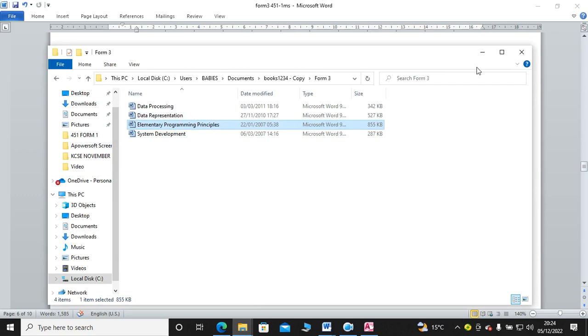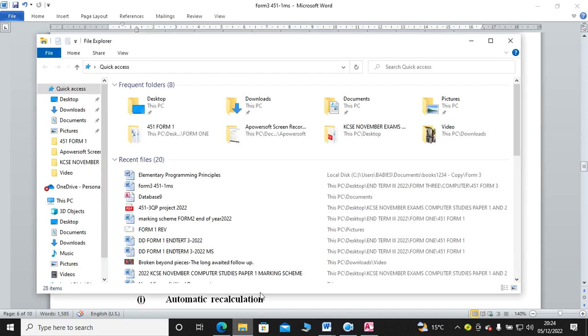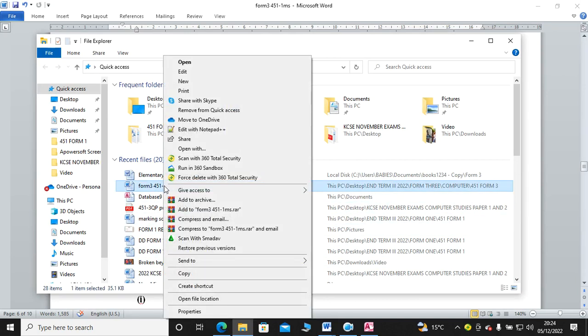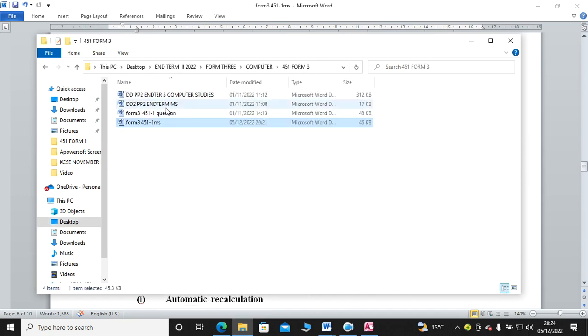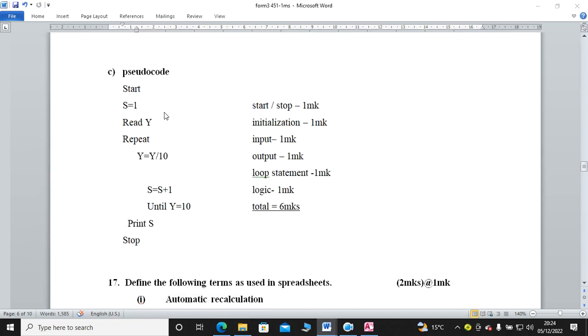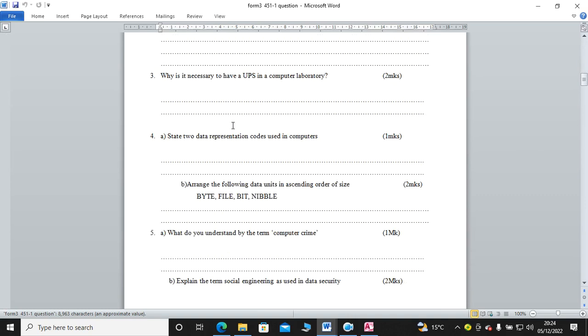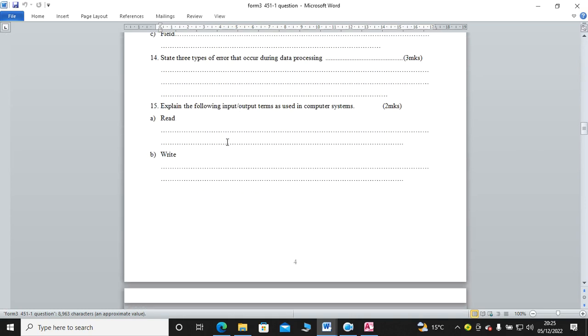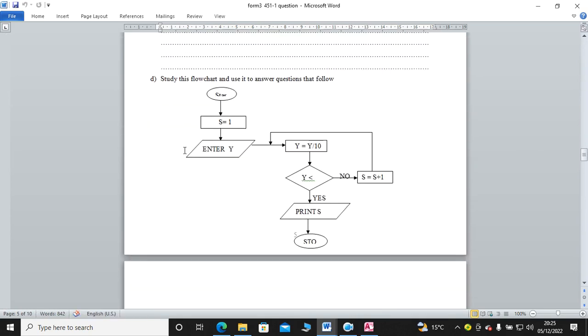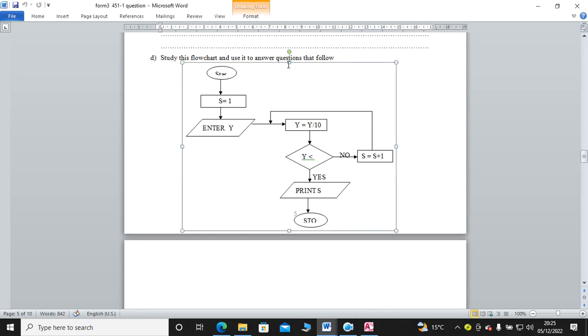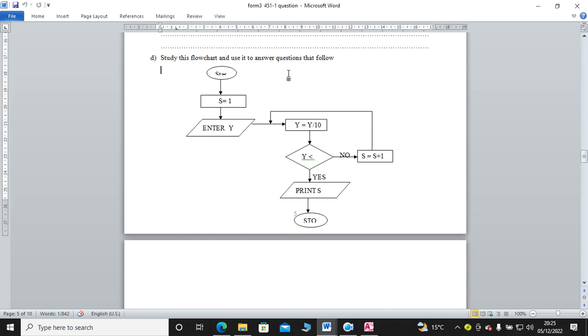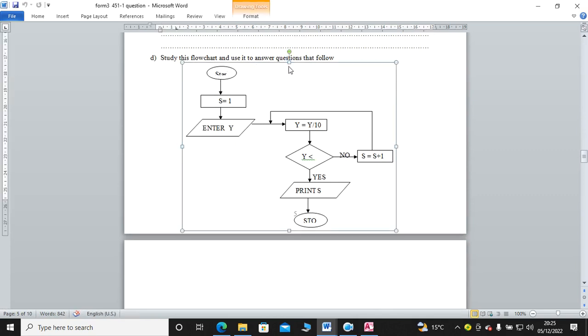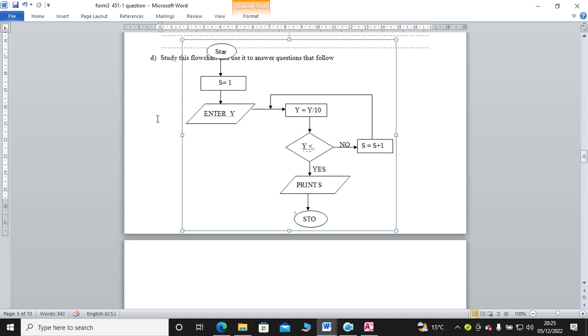So we just go back to this point here. Go to this site, click, go to location. So we go to the question paper. We want to see the flow chart. So this is the paper we are going through. We have this marking scheme. We have this flow chart for that case.